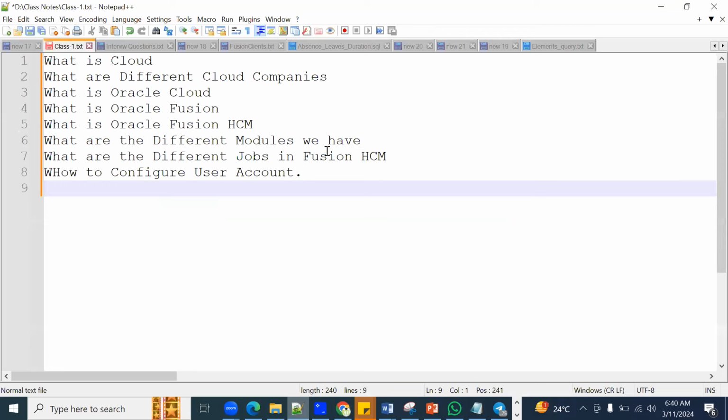During my explanation, if you have any doubts, you can just unmute yourself and ask. I'll clarify. We treat every consultant as a fresher for this cloud ERP, and we take a ride from the basic level to expert level. I'm sure that after completion of this training, you will be able to apply as a consultant with 4 to 5 years of experience in India in Human Capital Management.